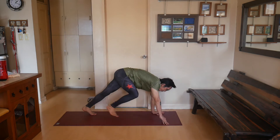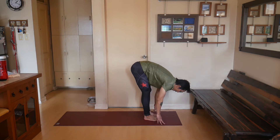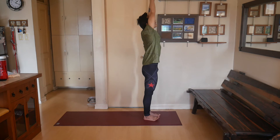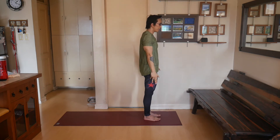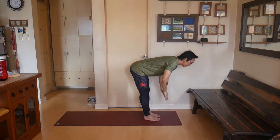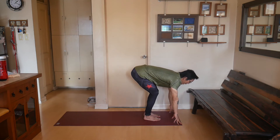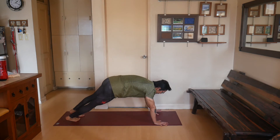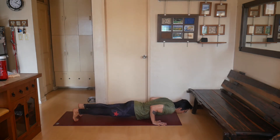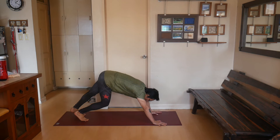Fold the legs, look forward and take your feet to the top of your mat. Hands on your shins, extend the spine, then exhale and bend. Inhale, lift the chest — arms over the head. Stand straight, then exhale and lower your hands on the hip. Inhale, bring the arms up again to lengthen, then exhale and bend forward. Look forward and create more stretch on the back. Bend the legs, palms to the floor, and go back to plank. Keep your arms strong, activate your core muscles, and lower down to your half push-up. Keep pushing through the heels and lift your chest, then go back to Downward Facing Dog.